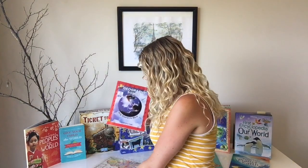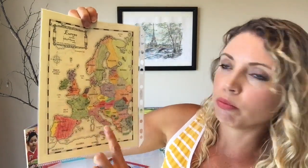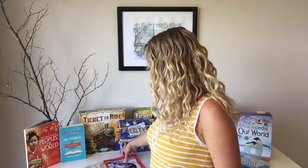Then we would listen and sing the song. We started off by listening to it and finding the countries on the map. As we got better with that area, we would sing along with the CD and point to the countries as we sang. That worked really well. The geography songs were a great way for us to learn the names of the countries, how to pronounce them properly, and where they were, and we worked on just one continent at a time. That was the where-things-are aspect of how we approach geography.